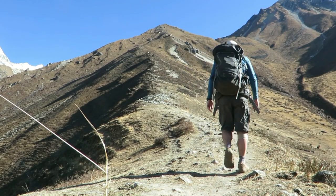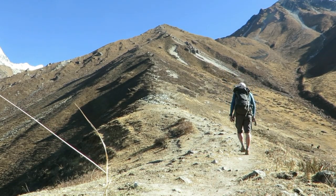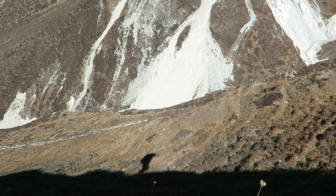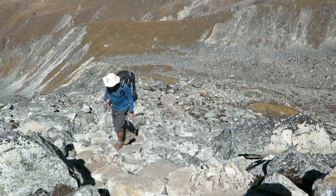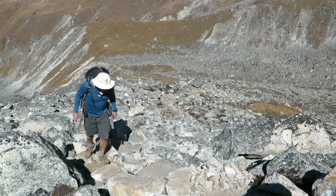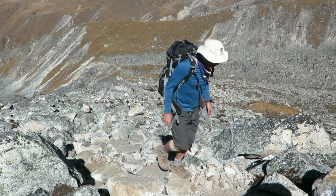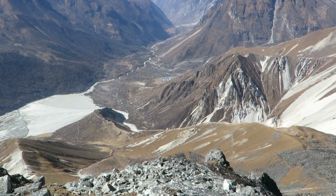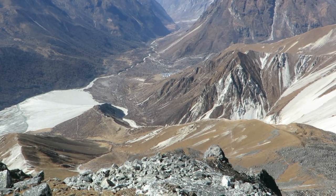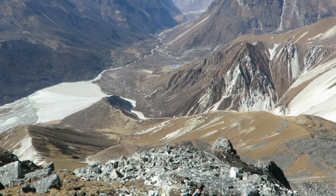It's better in descent because there's a critical junction that's easy to miss going up. The track circles around the north-west side to the back of Churgo-ri. The last 100 metres or so is up through a boulder field, but the track is quite obvious. You can actually see the whole route up Kaijin Gompa in the middle of the screen, and you should be able to see the track there on the prominent ridge.